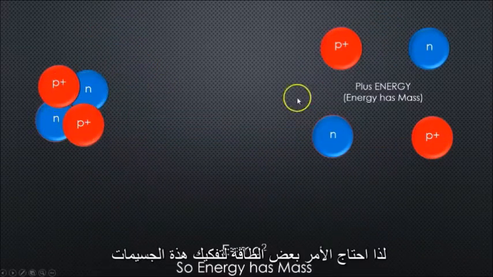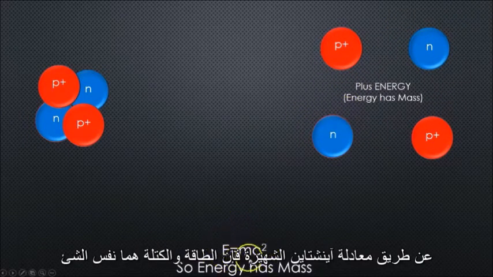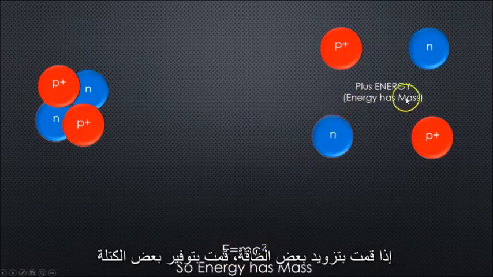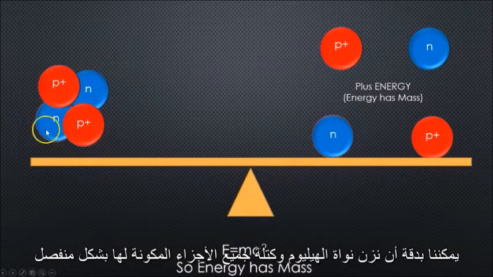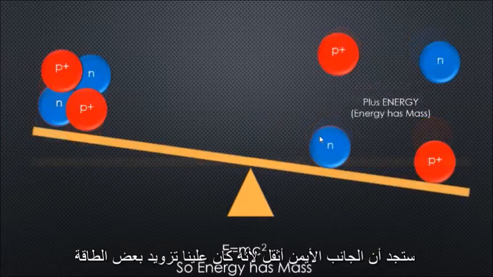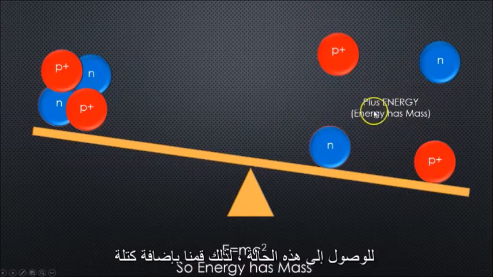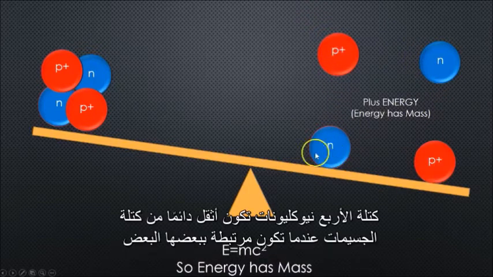So it took some energy to pull these particles apart, and by Einstein's famous equation, energy and mass are the same thing. If you supply some energy, you've supplied some mass. And that means if you were to put these two things on some imaginary scales and we could accurately weigh the helium nucleus and the mass of all the constituent parts separately, you would find that the right-hand side is heavier because we had to supply some energy to get to this state, therefore we supplied some mass. The mass of the 4 bits is always heavier than the mass of the particle when it's bound together.